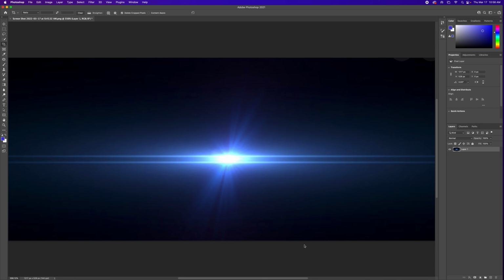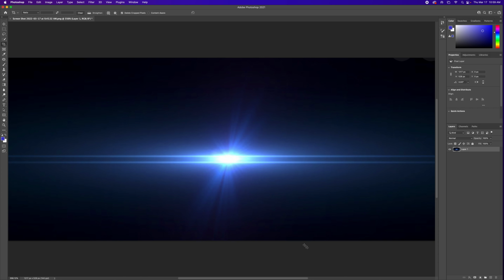Create a light flare. We're going to use this light flare to create it as a brush, which will then allow us to use that in other areas. And then we'll also look at how we can take just this light flare brush and use it to create some light rings as well.